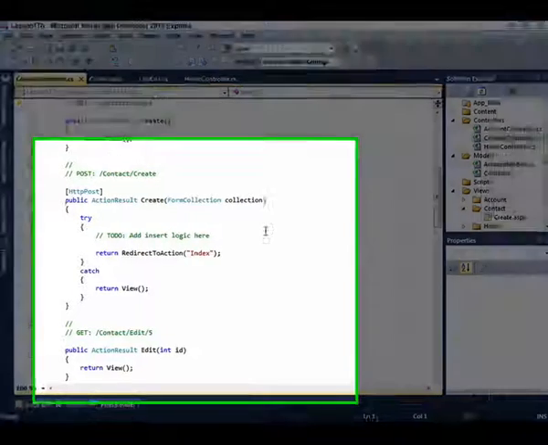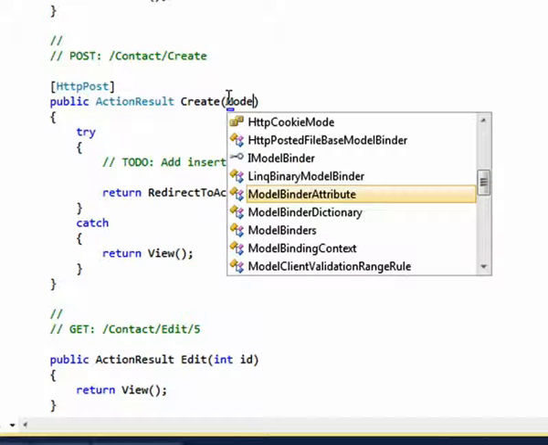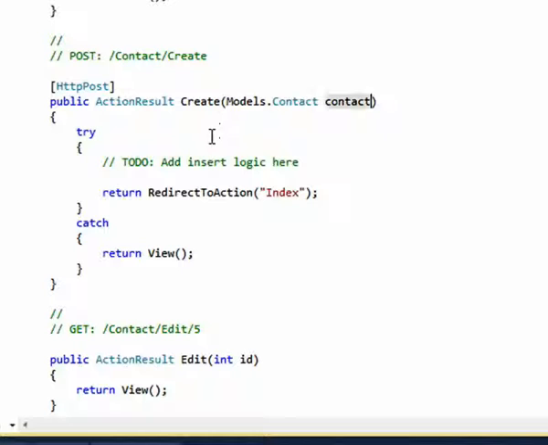I'm going to update the Create action method that responds to the HTTP post. We're going to have the model binder automatically bind to the models.contact object. I'm going to call it Contact.